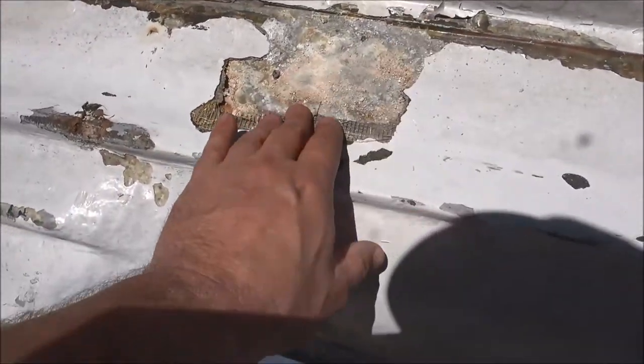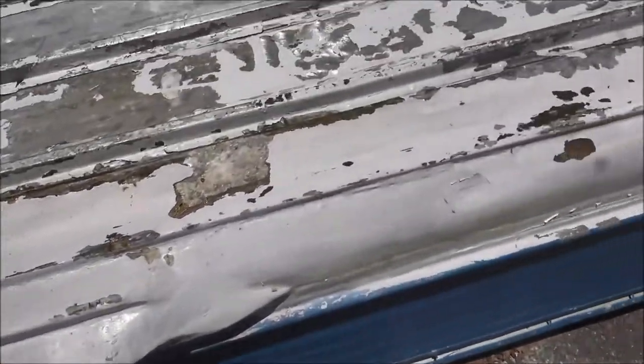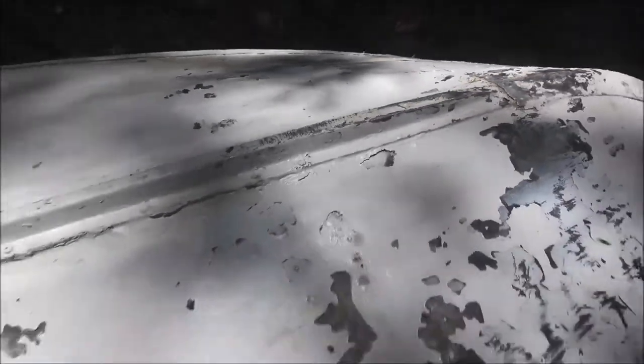Okay guys, that's what we're looking at so far. It's got some fiberglass on it from when these were put on. I can take them off real easy but I'm gonna leave them on because it really helps the boat — keeps it from fishtailing in the water and stuff. First thing we're gonna do is put some paint stripper on here, and then once we get all this off we're gonna go over it with a wire brush on the drill and on the grinder, and clean all this aluminum off real good.